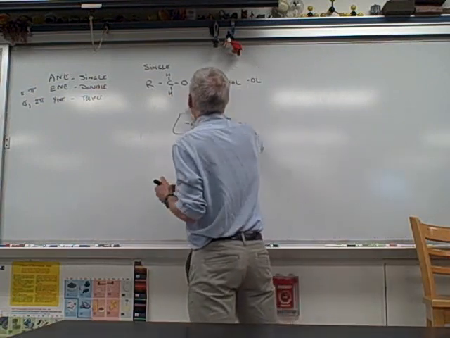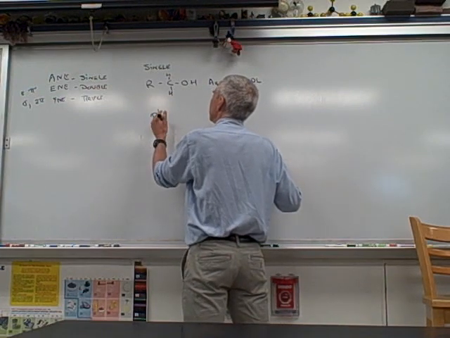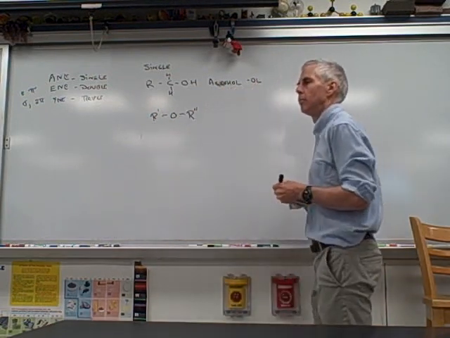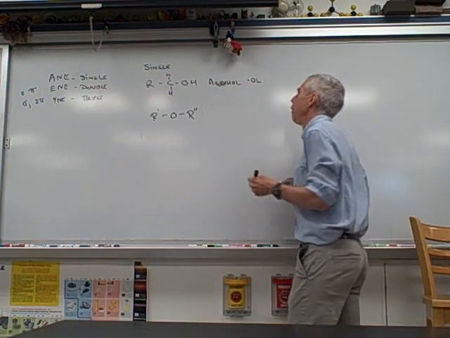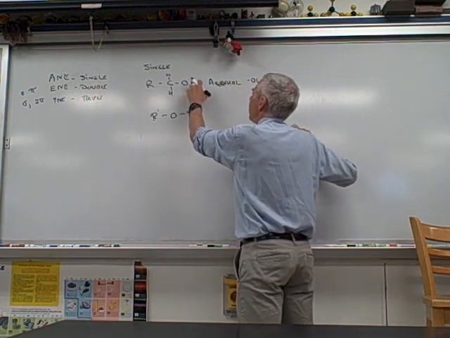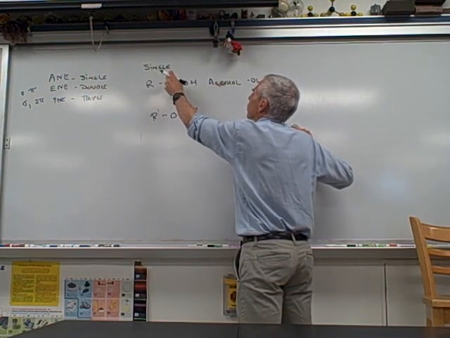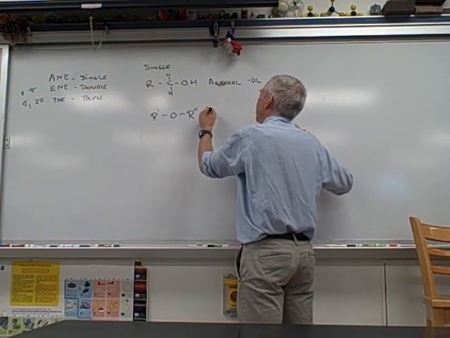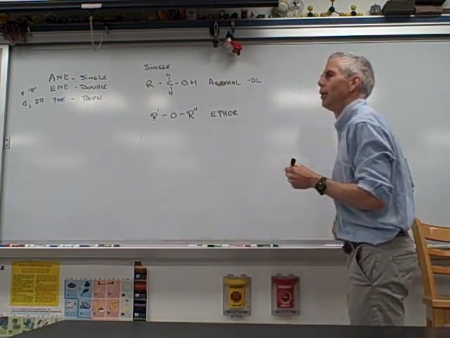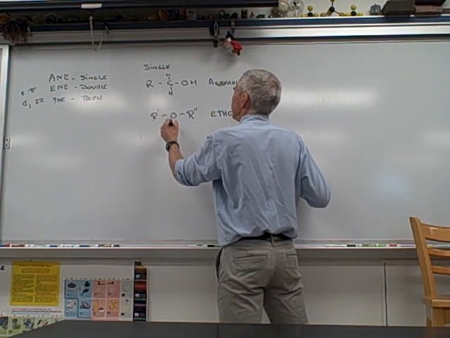Now, the other way to hook it in single goes like this, where we have some R group. We'll use R prime just so it's distinguished. The O, and then a different R group. This is not an alcohol anymore. Alcohol has to have the OH on the end. And notice this is not acidic or basic because these are all strong covalent bonds, so it doesn't split up. This is called an ether. Ethernet? No, not the same thing.